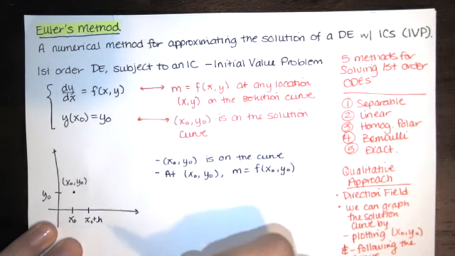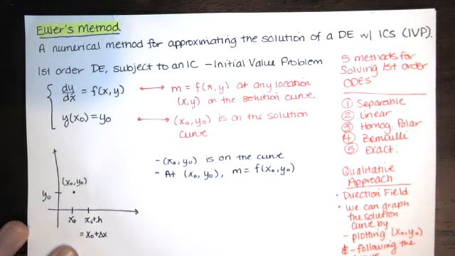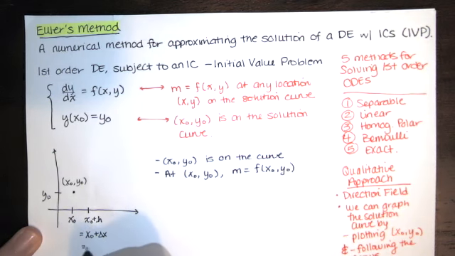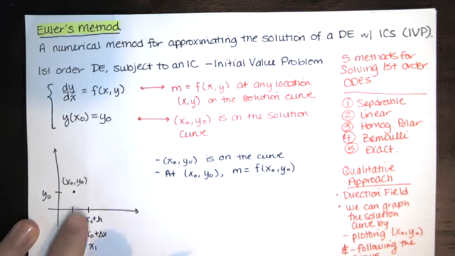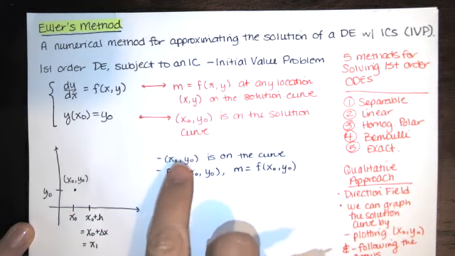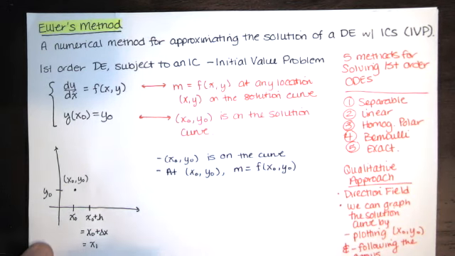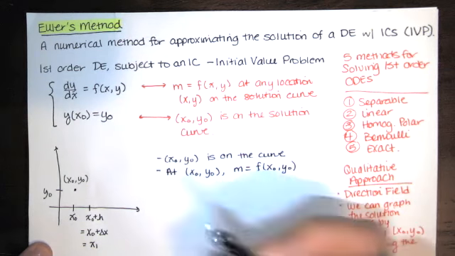You can call that nearby point x naught plus h, or if you prefer, you can call that x naught plus delta x. H and delta x are used interchangeably here, just kind of like they are in Calculus 1. Or we could just call this next x value x sub 1. X sub 0 is our first x value. X sub 1 is the next one after we take a tiny step size delta x. But we can approximate y, the solution to the differential equation at x1, just using the tangent line. Because I know that the tangent line passes through this point, and the tangent line has this slope. I can put those two pieces together to come up with the equation of the tangent line.